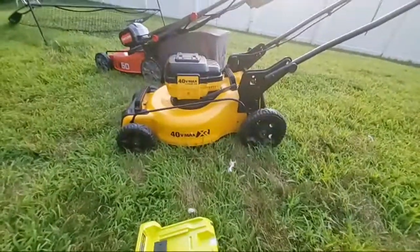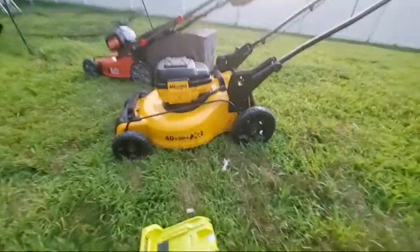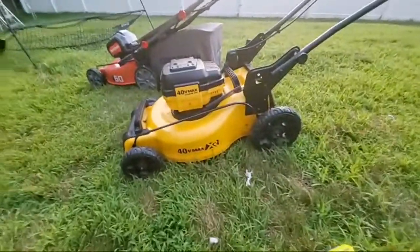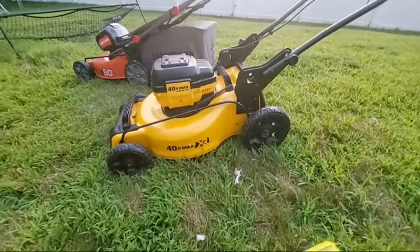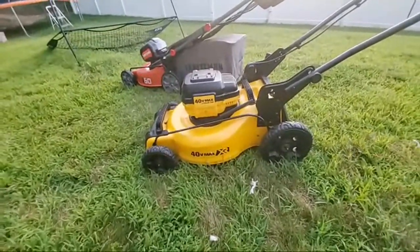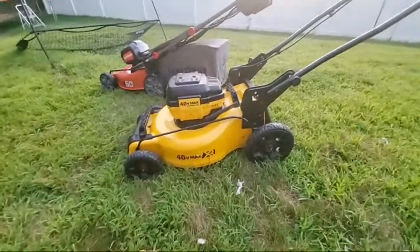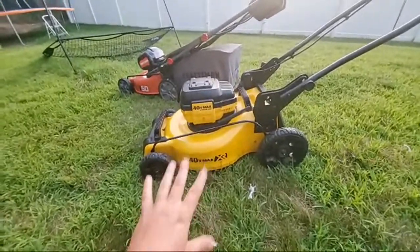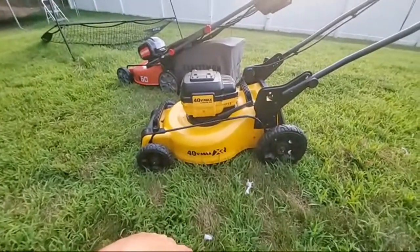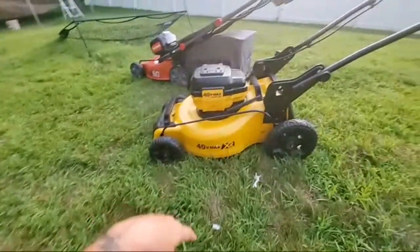My beautiful Toro has been at the shop since last year. He's my buddy, who I dropped it off with, and I haven't picked it up yet, but I got to get it. I dropped 2 mowers off last summer, and he was busy. When he finally got to it, I'm like, don't worry about it, I got all these mowers here, man. Don't rush. But it's been ready for probably 3 months. I just haven't gotten it, and he's like an hour and 10 minutes away. But my Toro all-wheel drive that I miss dearly, I got to run up there. Hopefully this week or next week I can make it up there.